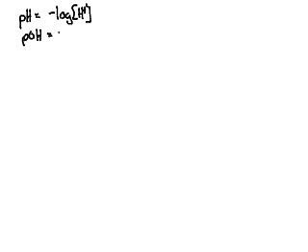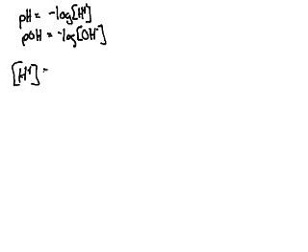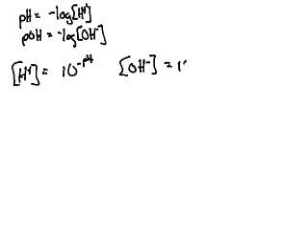There's this whole pH scale. Remember, what is pH equal to? The negative log of the concentration of the hydrogen ion. And the pOH equals the negative log of the concentration of the hydroxide. Now, if I knew the pH, how could I find the hydrogen concentration? H positive is equal to 10 to the negative pH. And the hydroxide concentration is 10 to the negative pOH. You guys remember these things now?